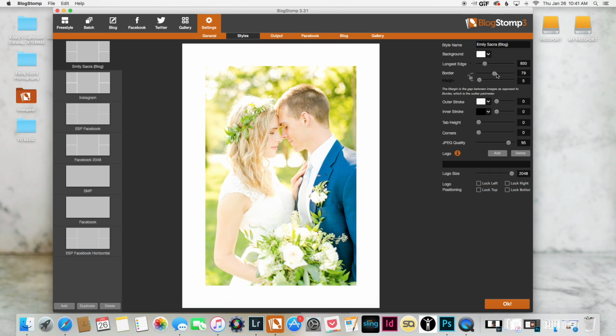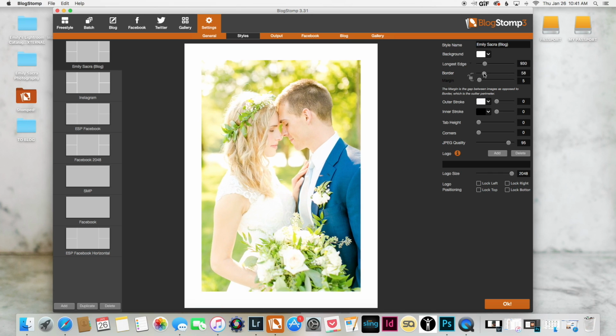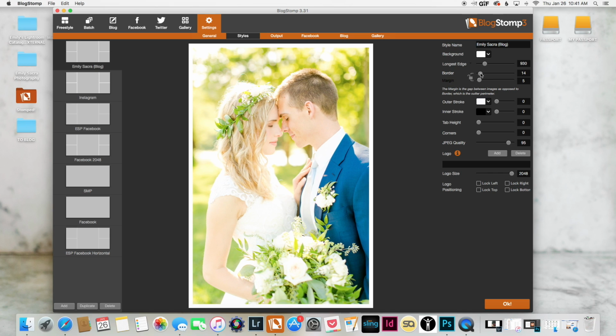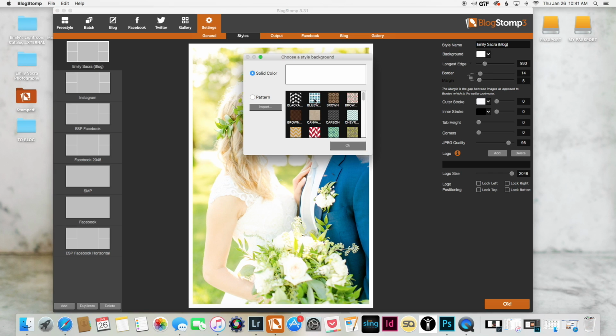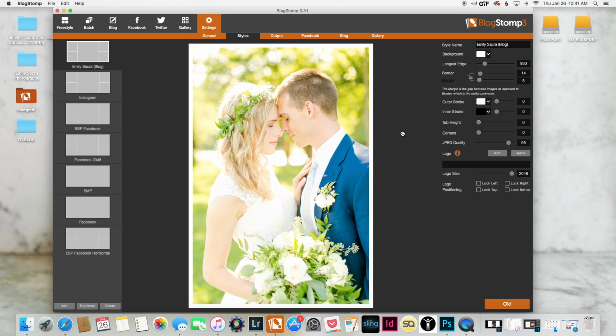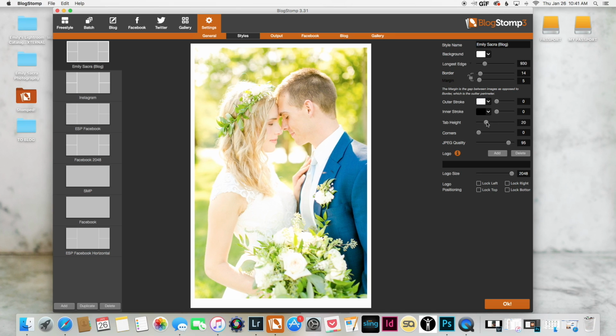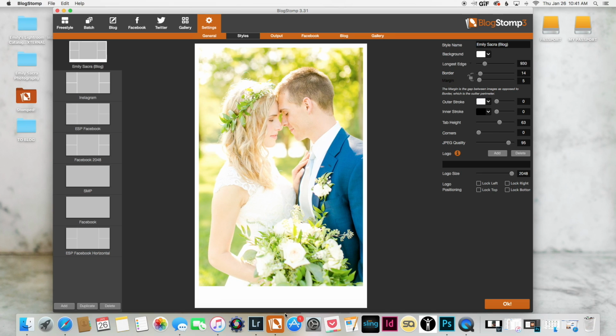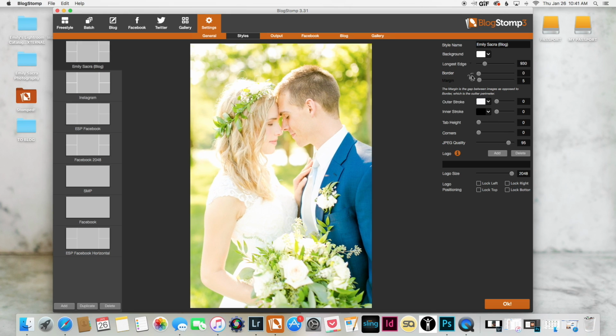No border, but you can make big borders, small borders, different color borders. If you wanted a border like this, you could change the background color. But we're not going to do that because I don't want to change mine. You can change the tab height over here. I know some photographers do this, and they'll put like a logo down here. And then you can add your logo, upload it, change the logo size. And it's really nice, you can lock in the positioning of your logo too. So then you don't have to constantly be moving it around. So this is one of those things, we'll put this back where it was supposed to be.